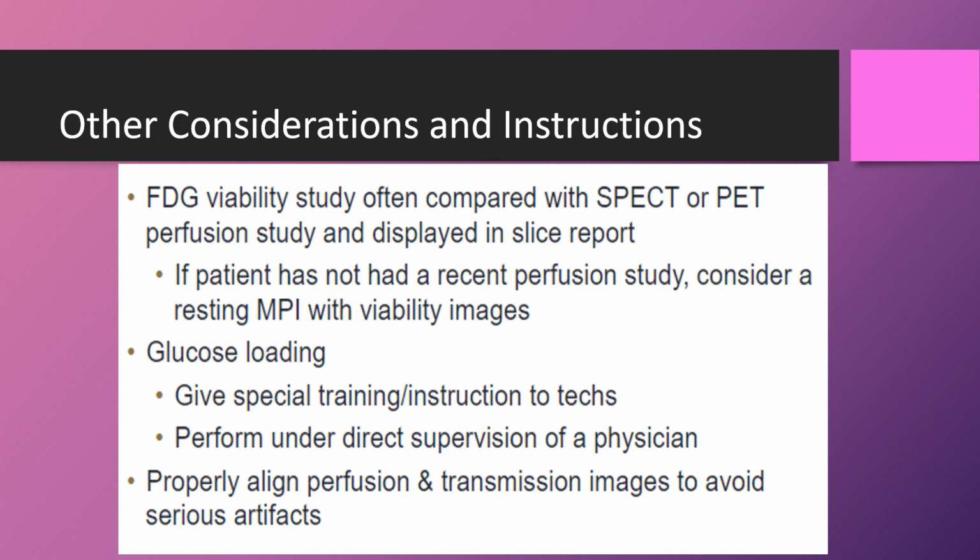Some other considerations and instructions include the FDG viability study, often compared with SPECT or PET perfusion and displayed in a SLICE report. If the patient has not had a recent perfusion study, consider doing at least a resting MPI with the viability images. This is pretty common for the protocol. Also with glucose loading, you want to make sure that the technologists and or nursing staff have special training and instruction for the glucose loading protocols as well as the importance of it. And the glucose loading should always be performed under the direct supervision of a physician.